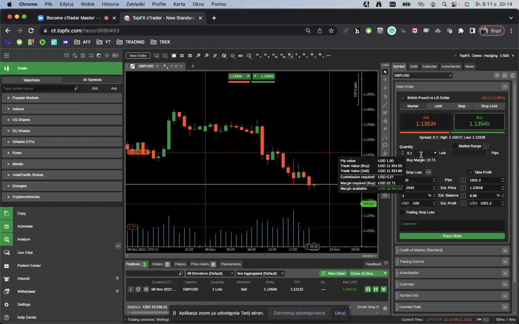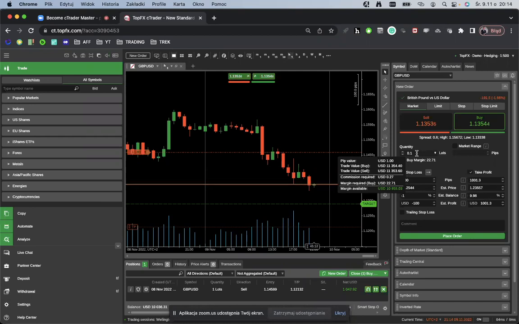And if you hover your mouse, your indicator here, in about 1 second you will see very interesting information regarding the trade that you are about to make. So you have the pip value. As you can see, in my situation, my pip value, if I place this trade, will be $1. I hope everyone knows what the pip value means. Let me just explain briefly that every market movement of 1 pip up or down will be equal to $1.